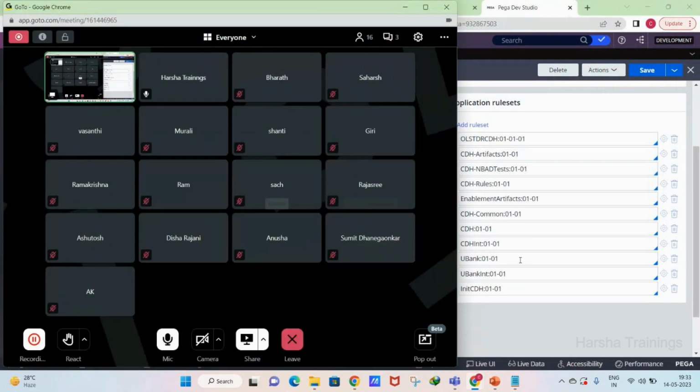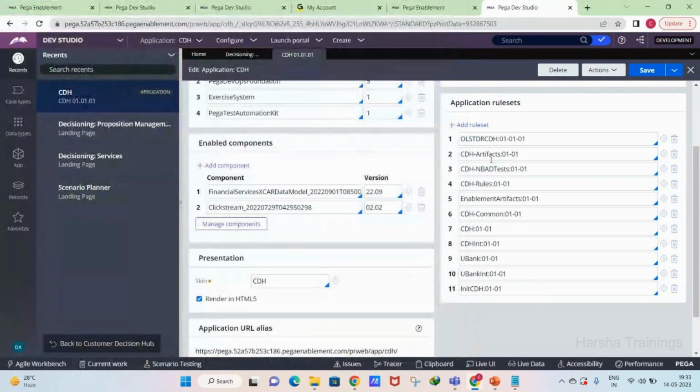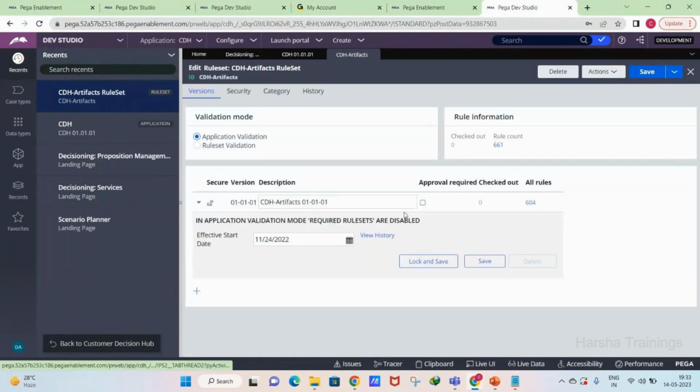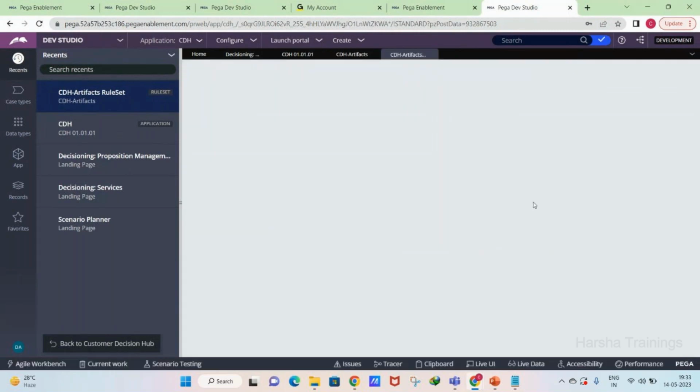All right, now you see artifacts is already there and NBAD tests is there. For example, if I open this, you see this is unlocked and so many rules are there in this version. All these, or most of them, are auto generated.